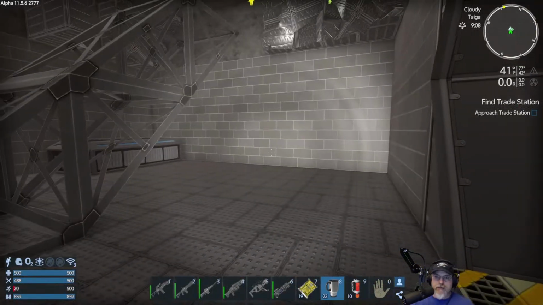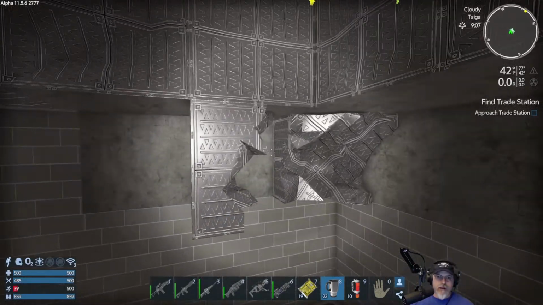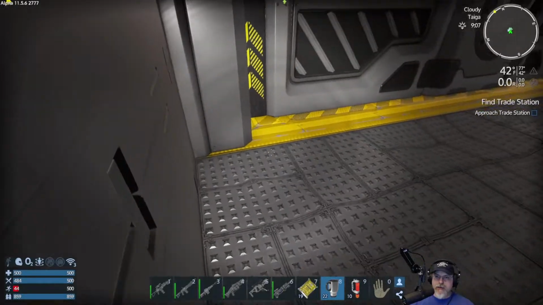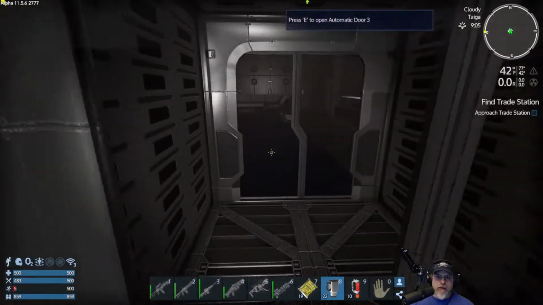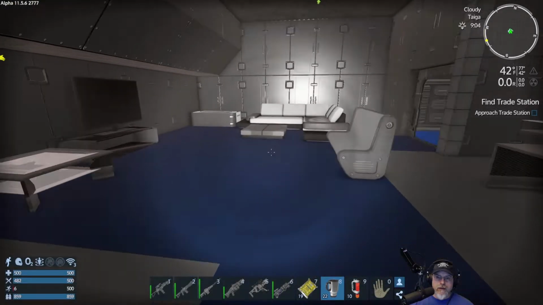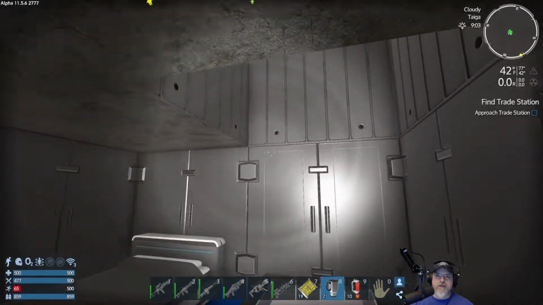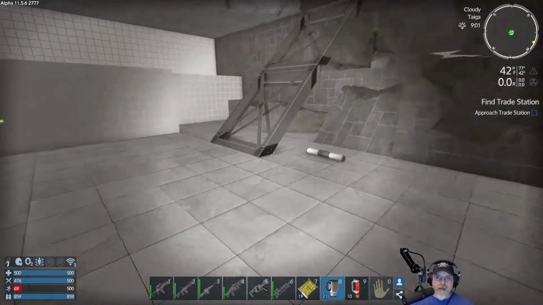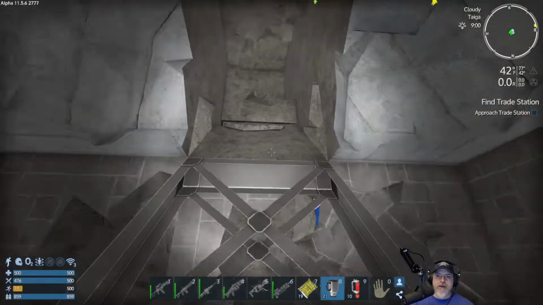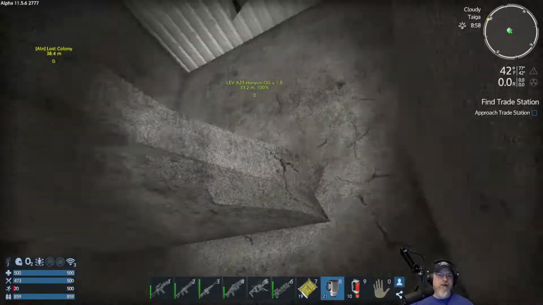I just keep losing stamina here. And so we're going to go back out. This is the way we came in, right? Yeah. And we're going to go see if we can find the next thing in the quest.